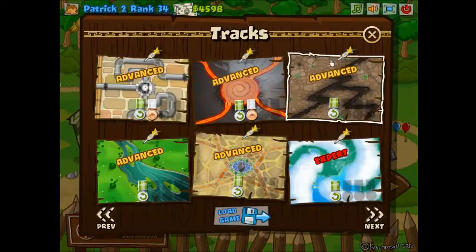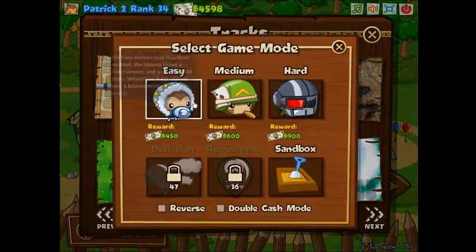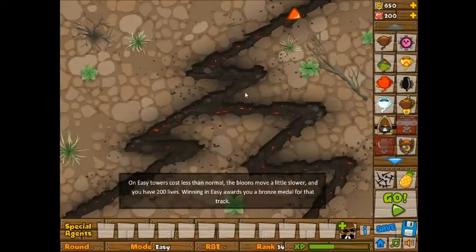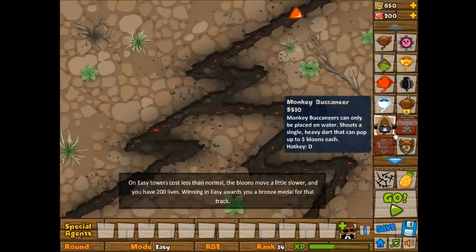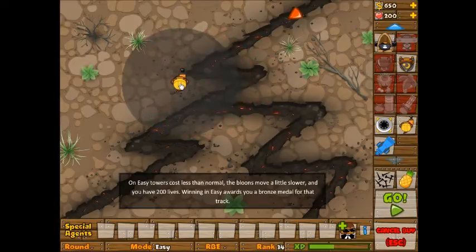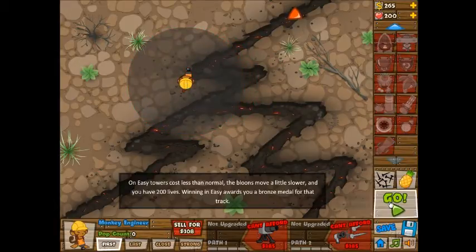Alright, so let's see what track we're going to this time. Already did those. Oh, this one. The Lightning Scar. No, I don't like this stage. It's not that it's bad or anything, it's just I'm not very good at it. And I'm going to try using the Monkey Engineer right here.